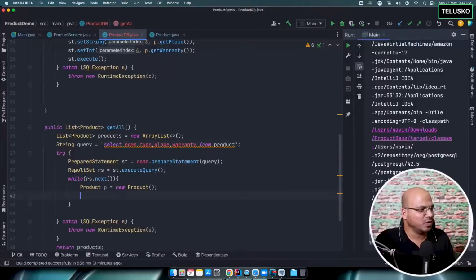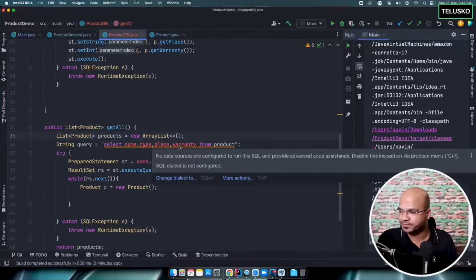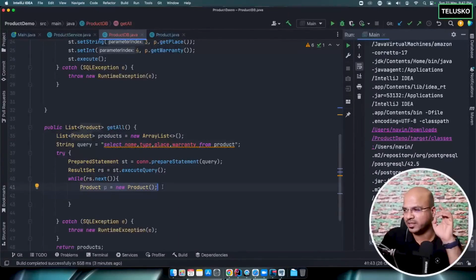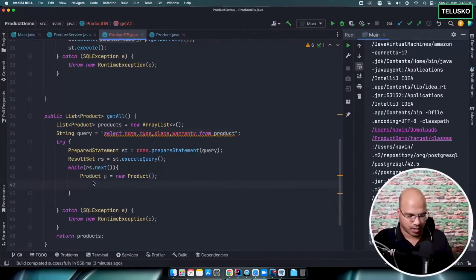So what we are trying to do is create a list of products, right? So we will be having multiple products. Every time you run this loop, create a product object. It is highly recommended that you watch the video of JDBC and Maven. Trust me, this will be very, very easy. Okay, cool. So let's get the product object and save each value in the product values.